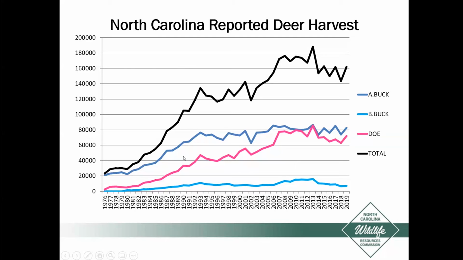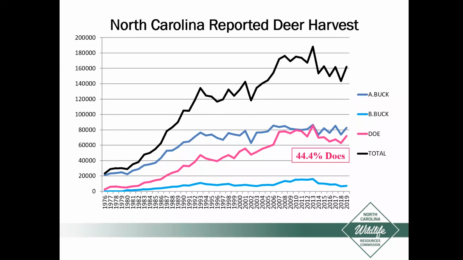And then if you look at the details, the antler buck harvest really hasn't changed a whole lot. What really is driving that change in the total harvest is our doe harvest. And if you notice in 2007, we had a pretty good jump in reported doe harvest. That was the beginning of the Great Recession. So we think that there may have been a hunter effort impact there, or maybe a hunter selection impact there. But it was also the first year that we went to bonus antlerless tags, where we eliminated the doe bag limit across most of the state, so that we think had an impact on that reported harvest.